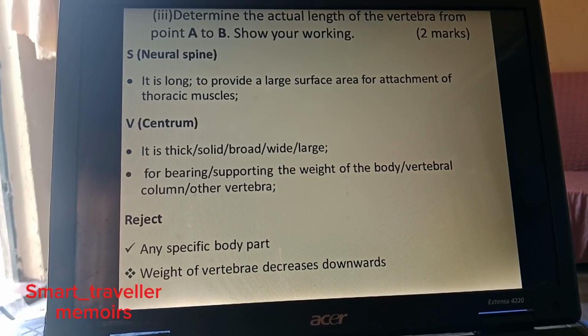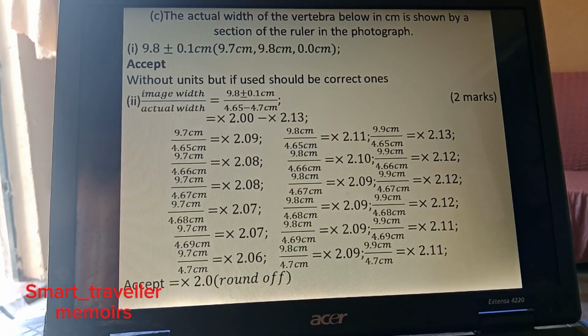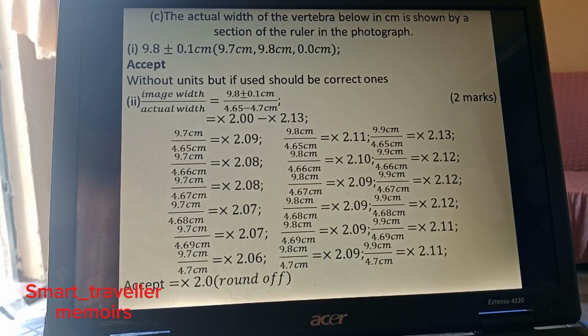Please know how to select the ones there. Reject any specific body parts, all right? And weight of vertebra decreases downwards.